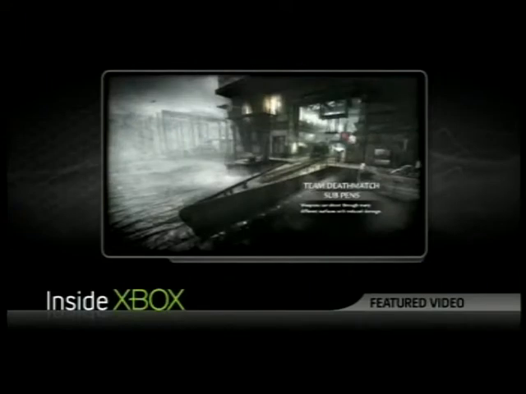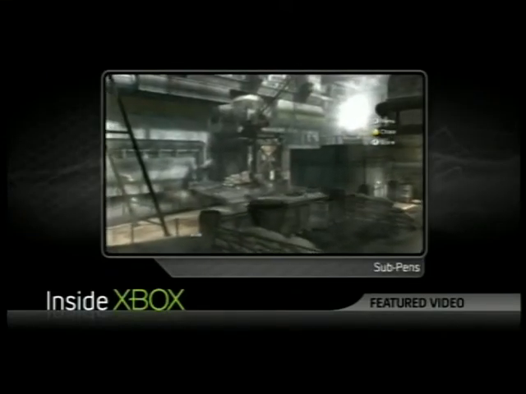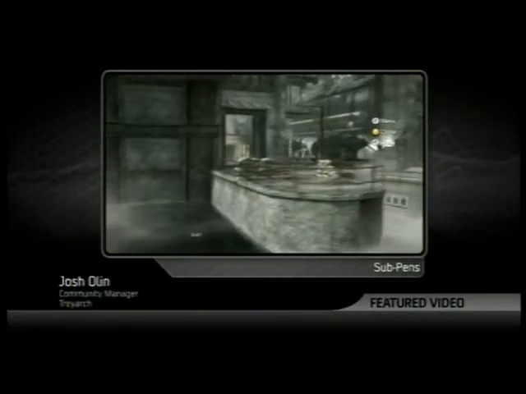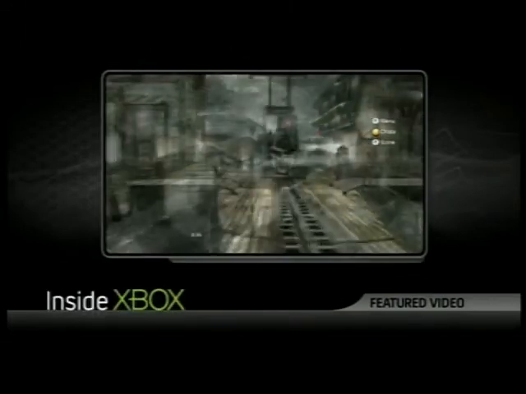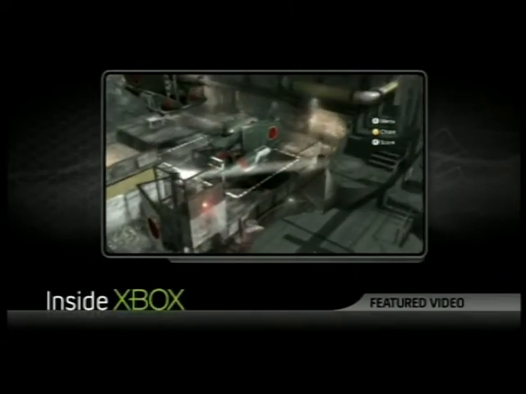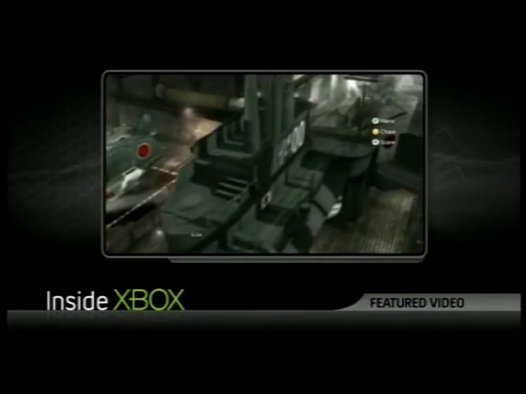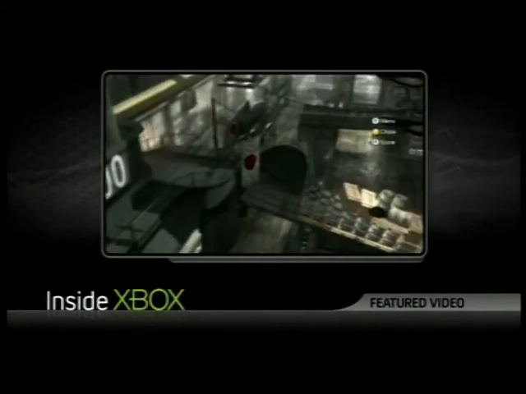Next up is Subpens, the first World at War map to include the elements. Fight through a torrential downpour. So Subpens is actually a Japanese submarine docking station. It's a small to medium-sized infantry-based map. I guess you could compare it a little bit to Dome, which shipped with the game. It's bigger than Dome, but it is probably the second smallest map that we're going to have.